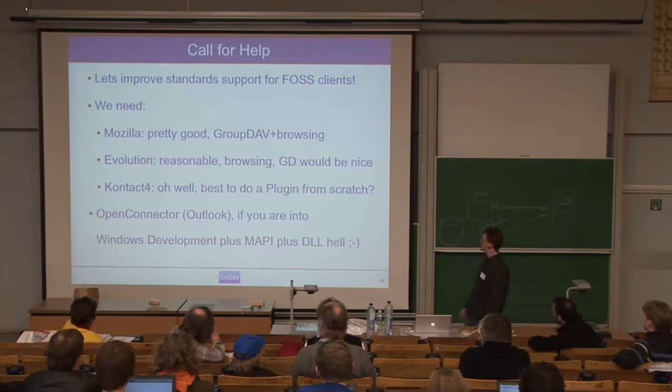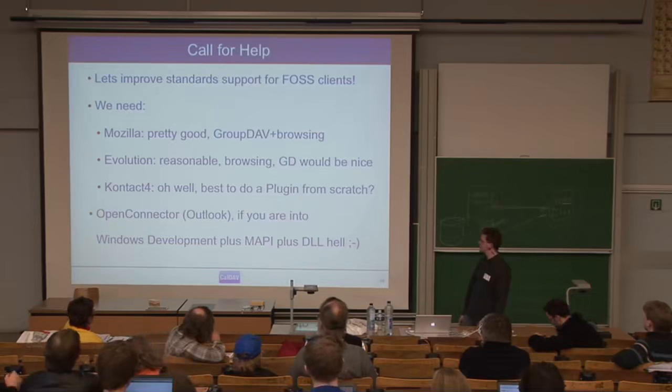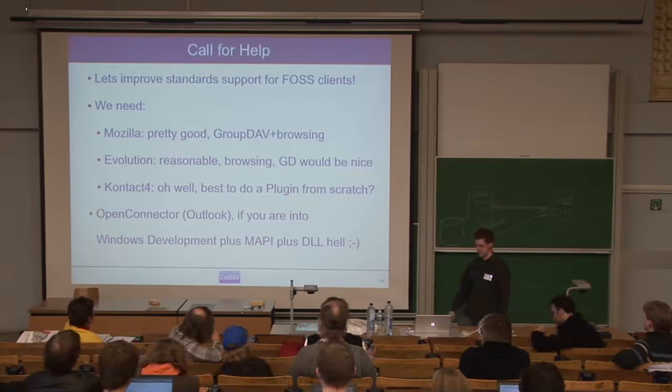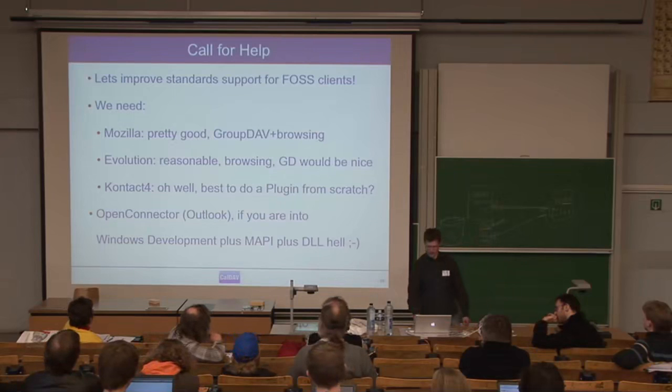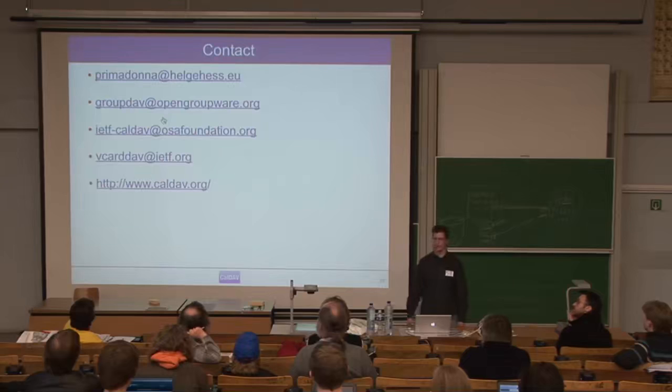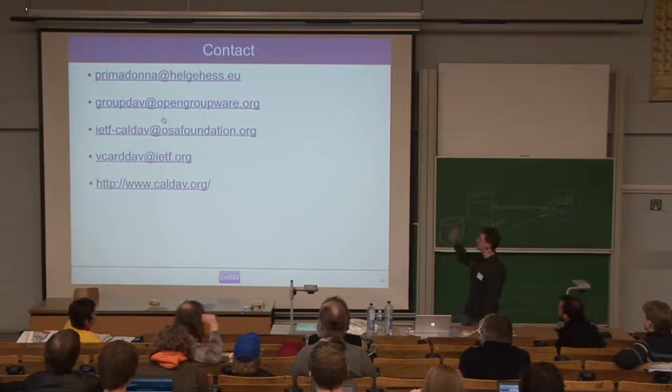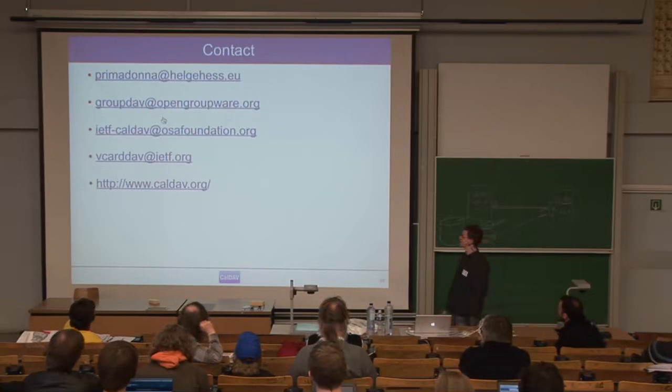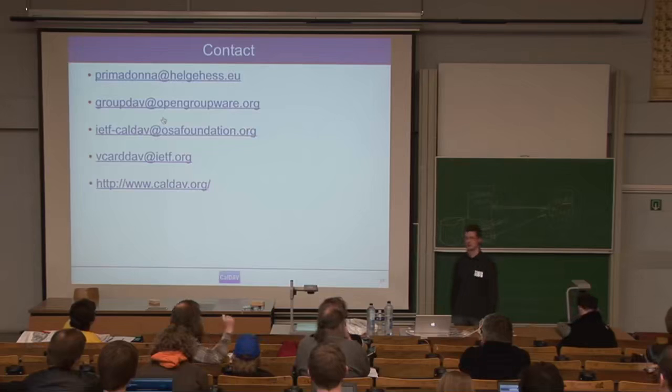Well, I've printed some features for OpenConnector, which is the open source Outlook integration. They need a lot of help. It's just one guy who is working on that. Well, and so if you have any questions, you can write me an email, or the GroupDAV list is a good one to ask questions. The CalDAV and CardDAV lists, and of course you can go to the website.